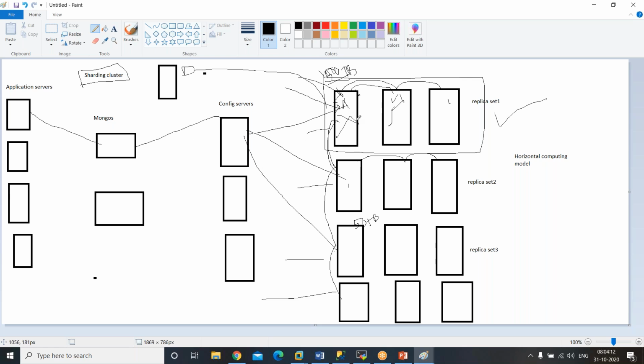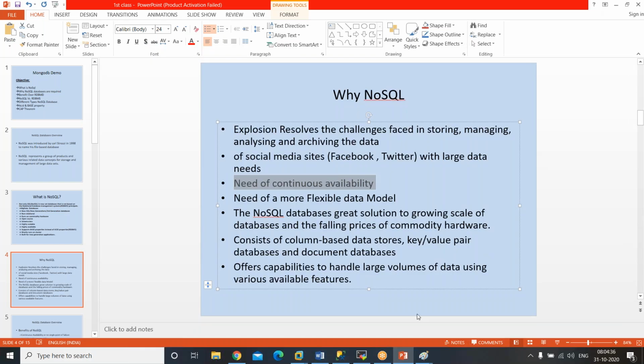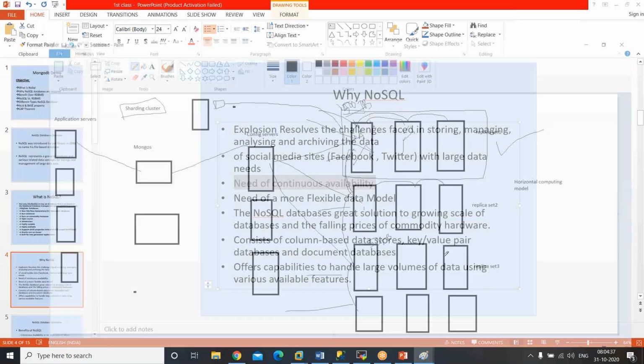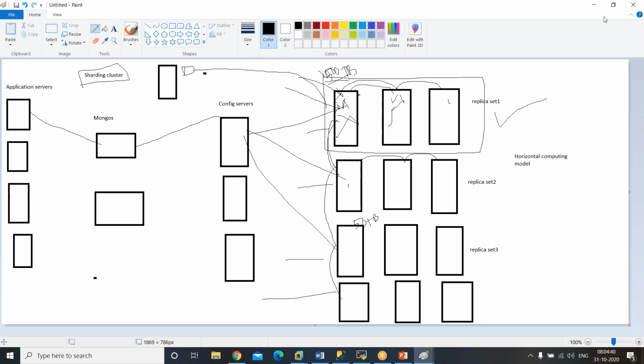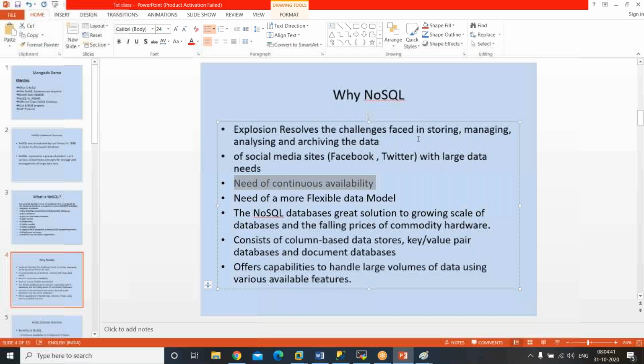Mongo and the NoSQL families are absolutely more highly available than RDBMS. Why? Because every node has its own protection layer as well as data distribution. You have both of these things embedded into it. This kind of architecture you don't have in any RDBMS system. No RDBMS has this kind of architecture in the market now. So it is giving continuous availability, because multiple nodes are doing the work.